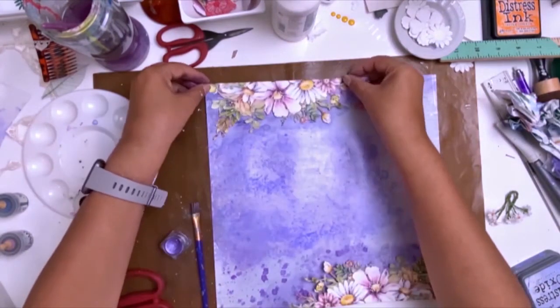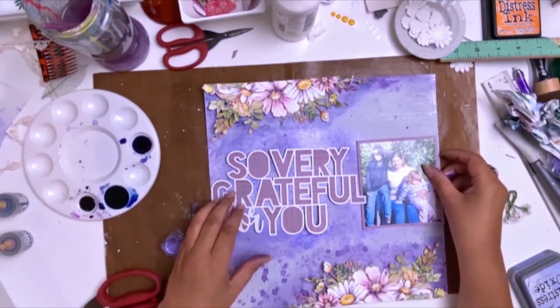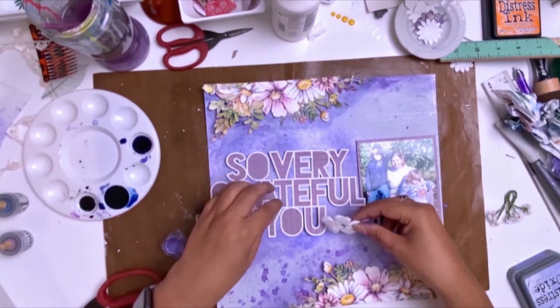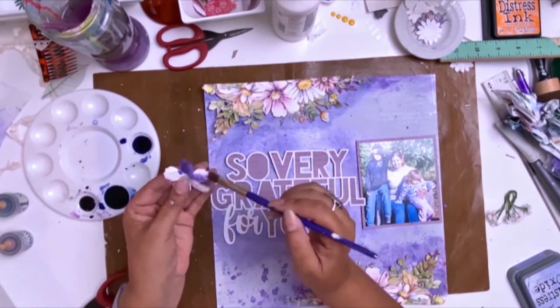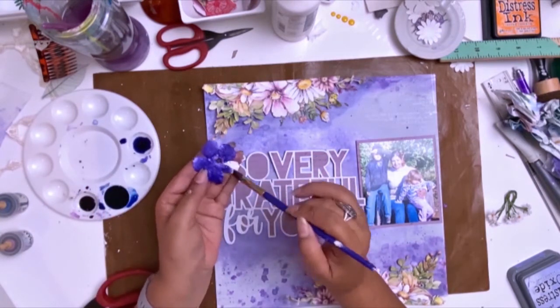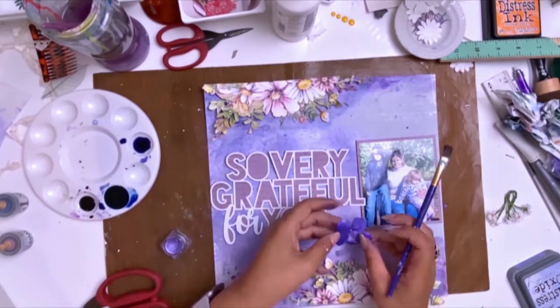So even though my photo's not perfect, I decided I wanted to scrap it because it was a moment in our history, and that is what scrapbooking is all about. It's documenting the good, the bad, and I won't always showcase perfect photos. I wanted a photo of me with the kids. This is the only one I could find, and that's where the story goes this time round.